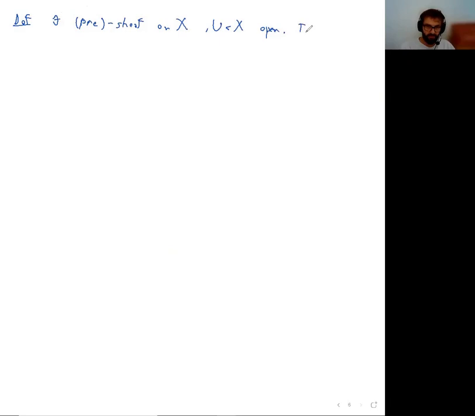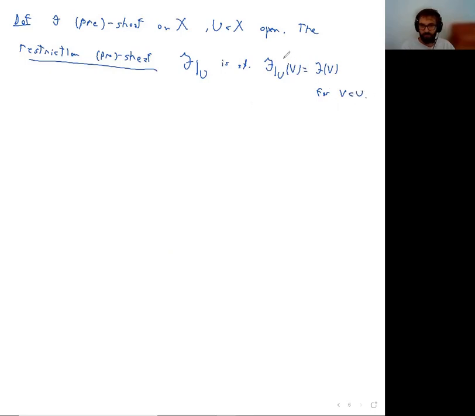Then the restriction presheaf or sheaf F restricted to U, that's how we write it, is such that F restricted to U of V is simply F of V for V contained in U. So this is now a sheaf on U. F restricted to U is simply a sheaf on U. Okay.